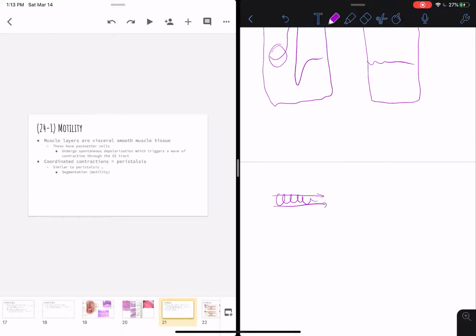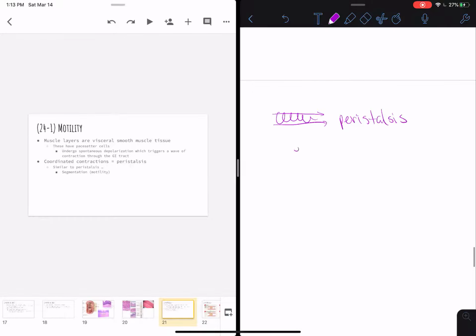Things are kind of going in what we perceive as an unorchestrated mess, but there is some organization to the mess. We call the movements of the GI tract as it's moving down the tube, these are my longitudinal fibers, we call the movement peristalsis. So this is happening mainly in the esophagus, small intestine, large intestine. These are long portions of the GI tract that don't have any specialization, essentially excluding the stomach because the stomach is not straight, right?